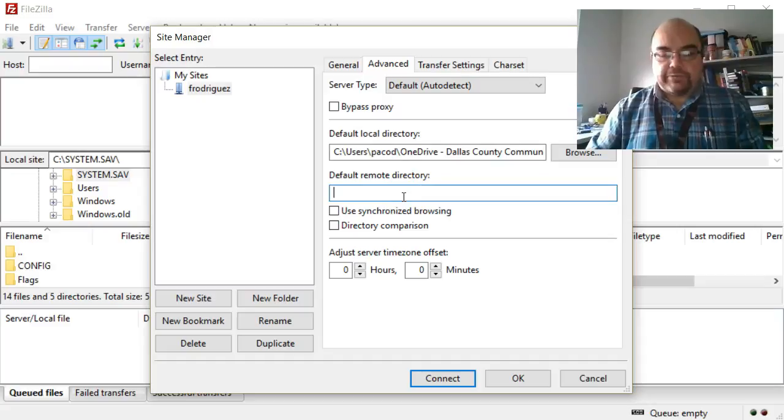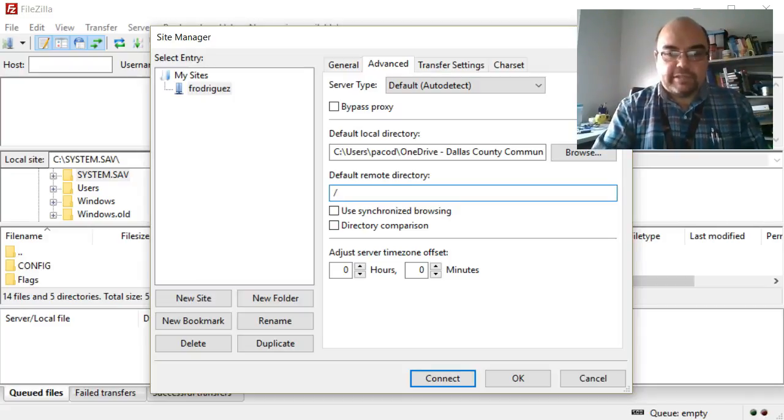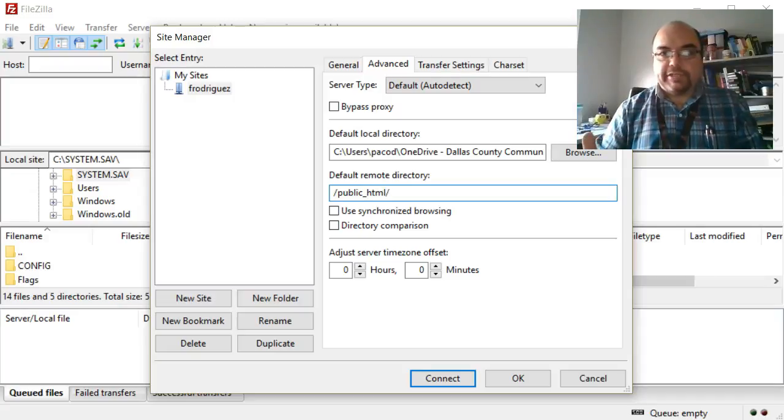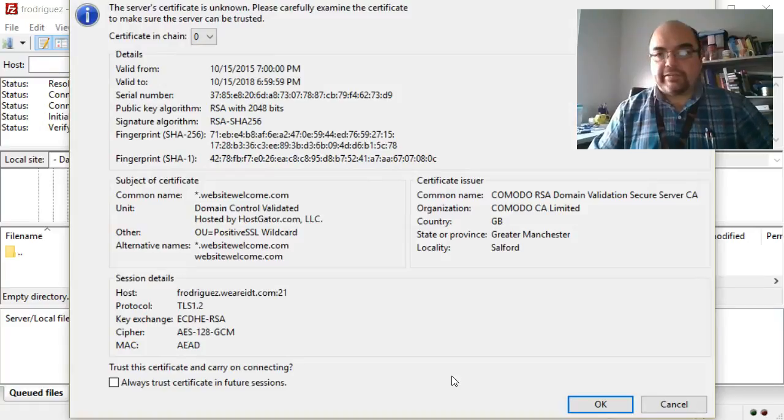The default remote directory is going to be for all the sites that we use for most of our IDT classes at El Centro and most of the Linux servers in the world, /public_HTML. That just means that this is the part of your site that users can see in the internet. I'm going to skip the next 2 buttons and just tell it to connect. By clicking connect, it'll actually save the information for you so that the next time that you need to access it, it'll be there waiting for you.